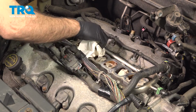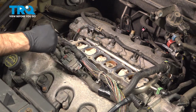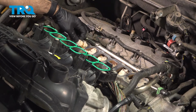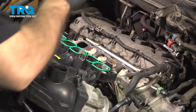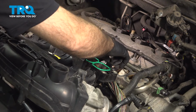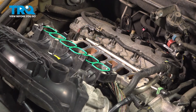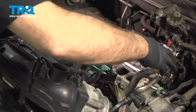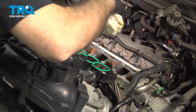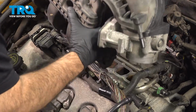Once you're happy with the cleaning of this surface here, we are ready to remove our rags from our runners and put our intake back in place. Okay, so now we have our intake ready to go back in. Pull our rags, again, try and pull the debris out. Now we can take our intake and rest it back down into position.